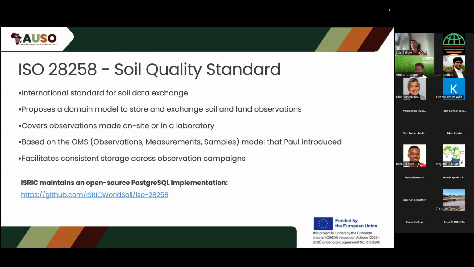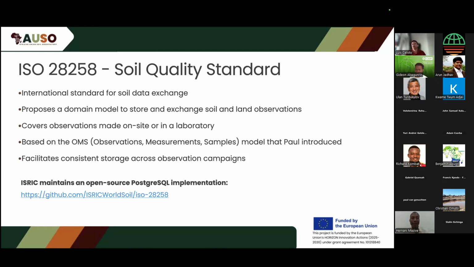It's easier not just to share data, but also when we are talking about soil data, if we use a soil data standard, it's much easier for us to talk among each other on soil data because we are using the same terms. These standards tell us how we should store the data, but they also bring the vocabularies that Paul was mentioning and notions that we always use, and make it much easier for us to talk about soil data among ourselves.